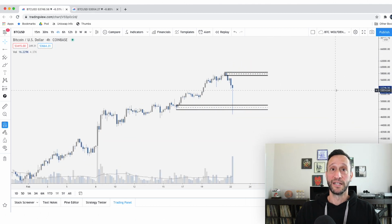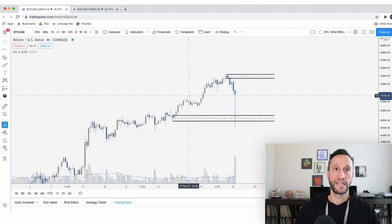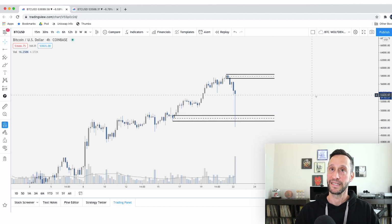This is a really interesting time frame here. On the 4 hour chart, I've drawn supply and demand zones. A supply zone is where there's leftover people looking to sell before a major move down. Demand is where there's leftover buy orders likely before a move up, right? People were looking to buy here. Price exited quickly. They missed their orders. They've now filled. When price came back down, that offers support. Same thing at the top.